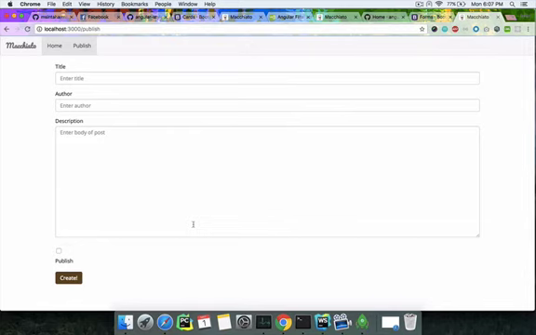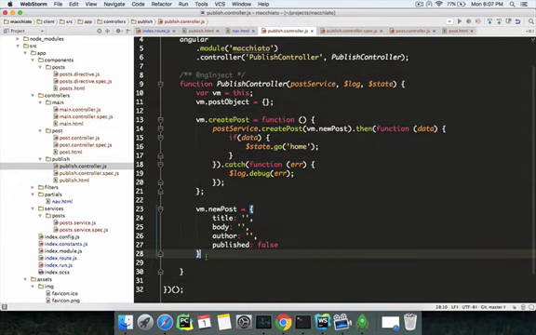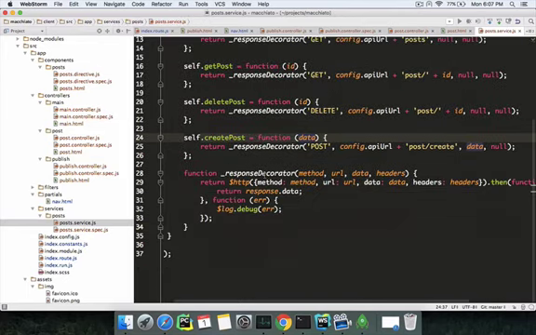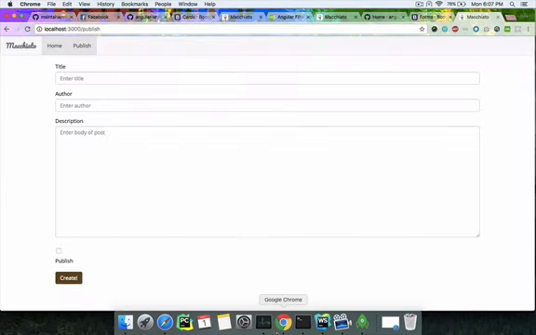I think this kind of marks the end of the tutorial because I think that was enough information. We are sort of done with most of the functionalities. The only thing that's left is edit. Now, the edit one is very, very similar to the create post one. At least the functionalities are the same. Again, you declare a service, which will be edit post, and then you give a button in your controller which will invoke the edit post function. And the edit post function will basically first redirect you to the publish page again. And in the publish page, you have all the information already set. You just change all the information and then edit it.